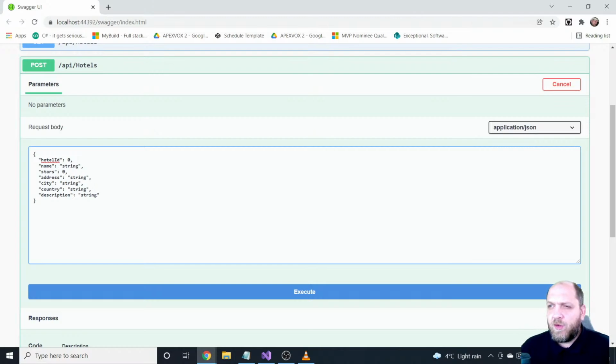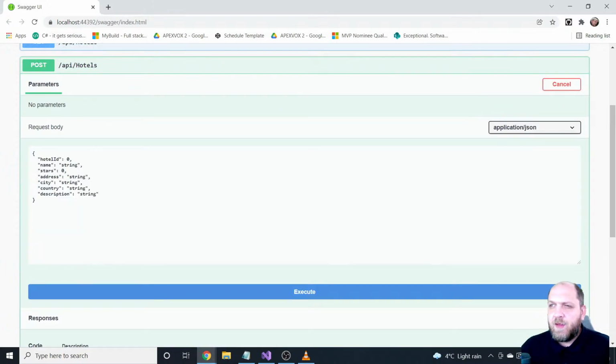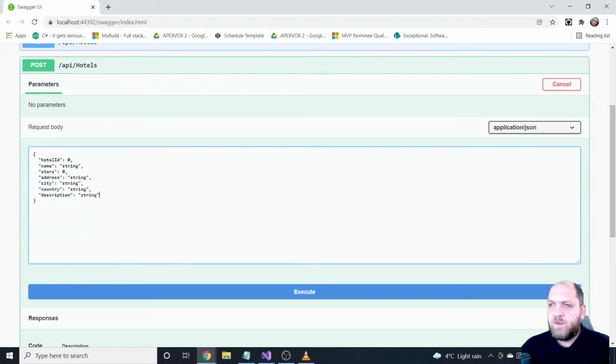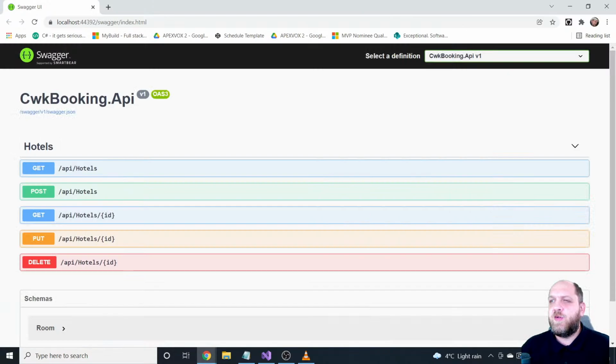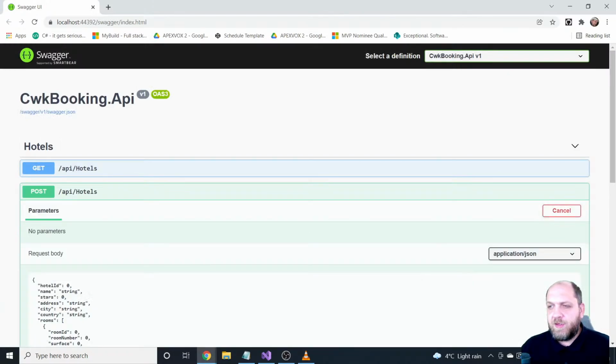And here this hotel ID. But why is this problematic? So probably I have deleted something that I shouldn't have deleted. So let's click on try it out again. But it just gives an error. Let me just do a refresh for that. And let's be a little bit more careful in this case.